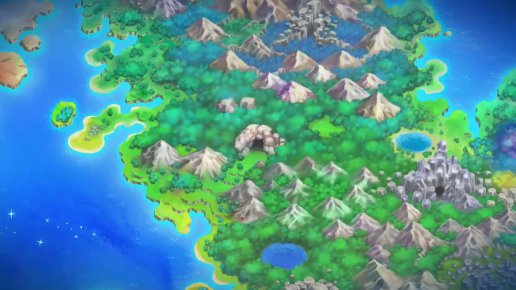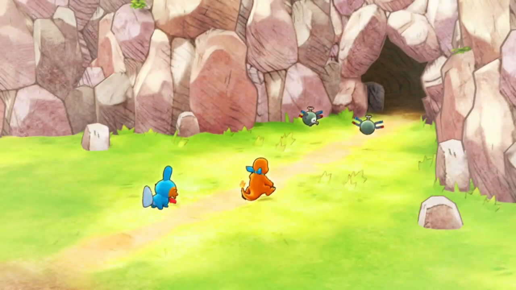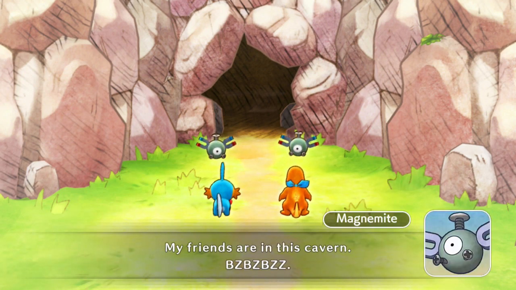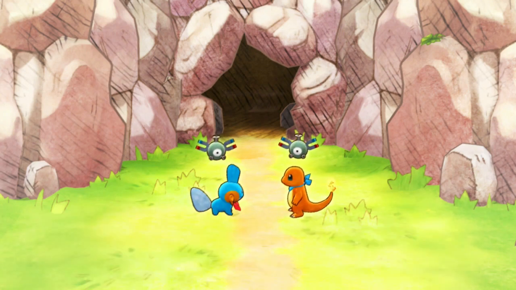Nice poses you got there. Pretty dank, top tier. Thunderwave Cave. Really? Oh, hi. Oh, you're here. Bzzz. My friends are in this cavern. Bzzz, bzzz, bzzz. My friends should be on B6F. Floor 6. Okay, I got you. Please, help them. Bzz, bzz, bzz.